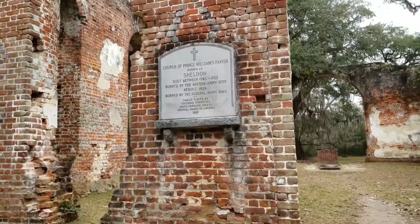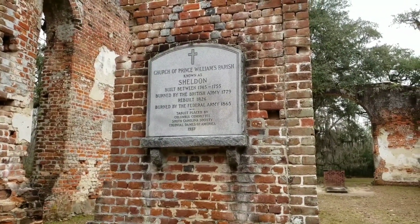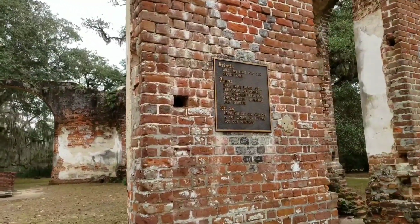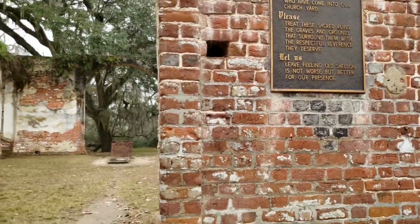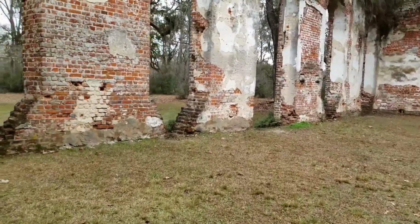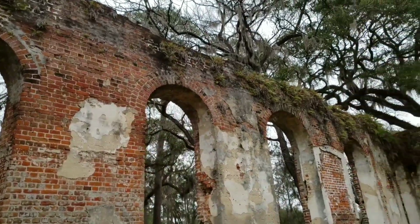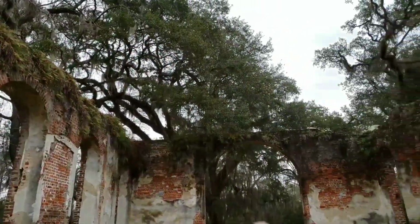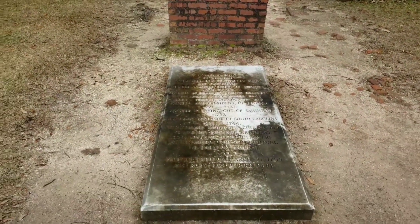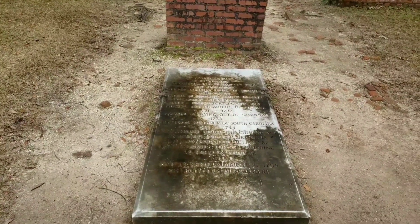Built between 1745, burned in 1779, rebuilt, and then burned again in 1865. We're gonna go inside here. Gosh, it's just kind of eerie. I mean, you can still see like burnt areas all around the top, I'm sure, which is from the roof burning. And here's the burial spot of William Bull, the builder.